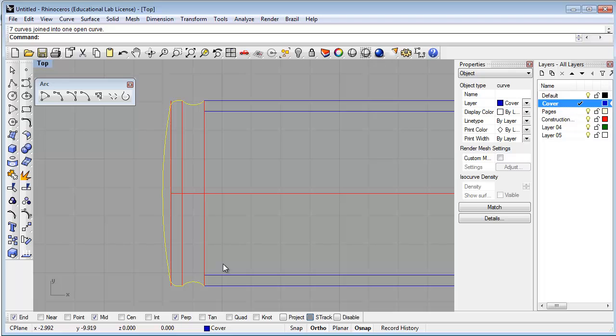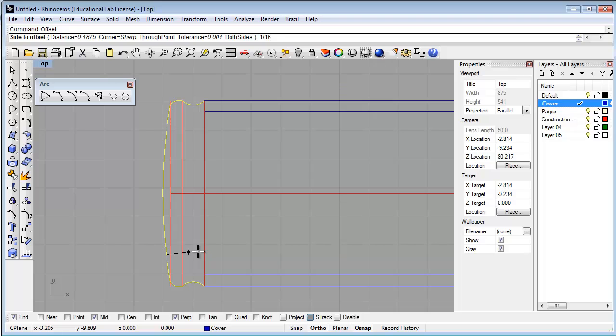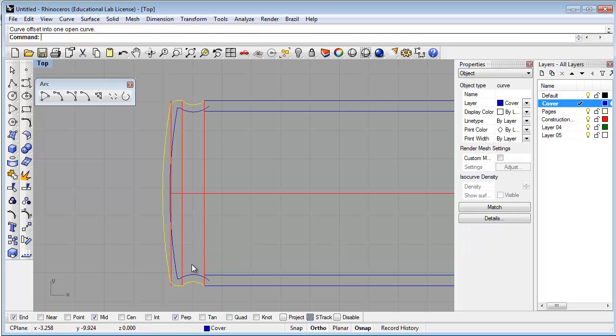And then I would like to offset to give that some thickness. And remember, this is just really paper, fabric, and some adhesive. The hardcover stopped back here, so it's a little bit thinner. If you look closely at your book, you'll notice that this portion of the binding is a little thinner than this portion. So I'm going to offset 1/16 of an inch, set my direction and click.